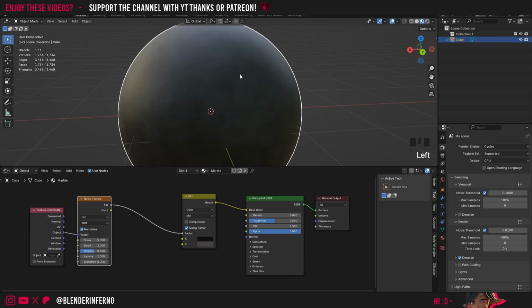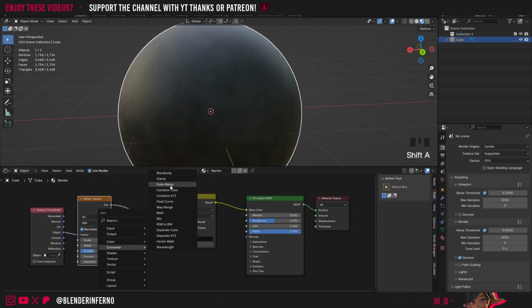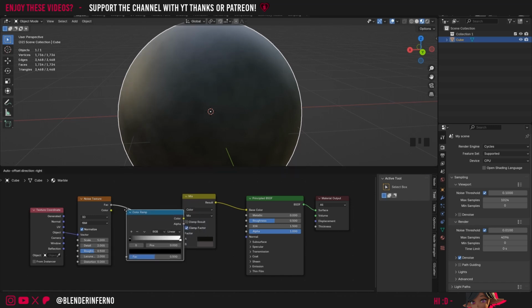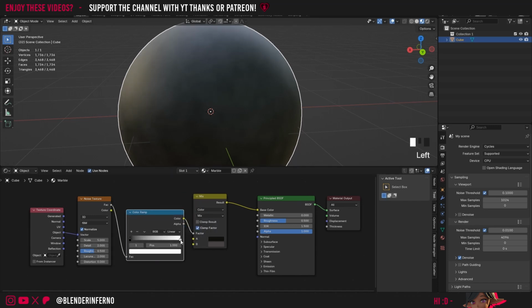However, if you want to have a little bit more control over this, you can use a color ramp in order to change the contrast. So to do that, I would just press Shift A, and then under converter, I'll choose color ramp, and I'll just plug that in between these two nodes. Now I can left click one of these notches and drag, and you can see as I move it, we can get some higher contrast results. To be honest though, I ended up keeping this at the default back here for my marble, as I didn't really like the more contrasted look, but I've added this node in here just in case you wanted to adjust it yourself.